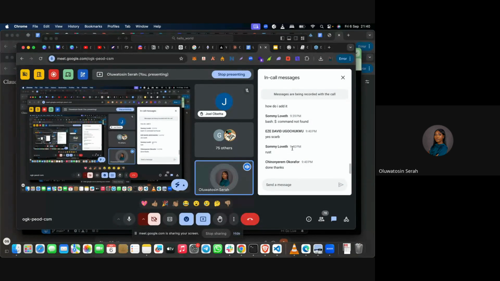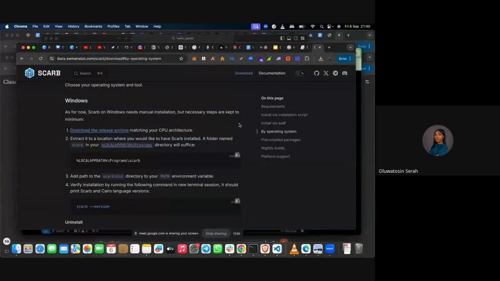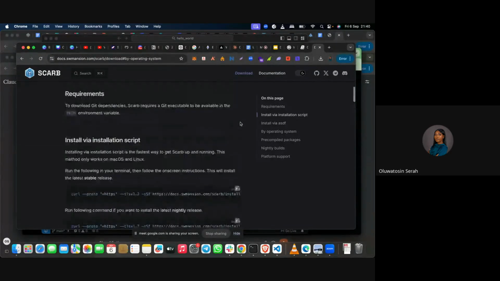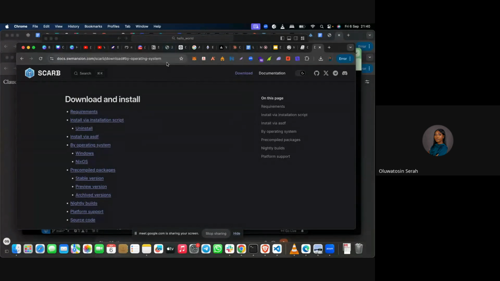What does your path look like? Go to your path. Let me share you the doc for installing ASDF. Same doc.